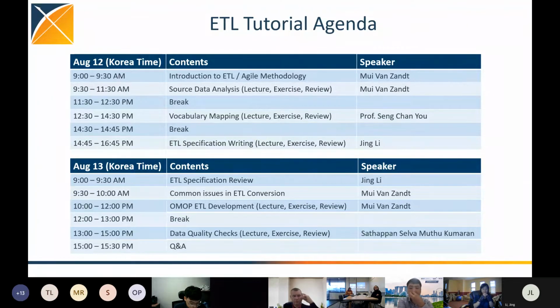The second day, we don't believe will be 8 hours, but we'll see how long things go. If you have an interest, please feel free to register. It does start, as you can see here, at Korean Standard Time 9 o'clock, so 8 a.m. Singapore time, Taiwan time, as well as China time. And then I think it's 10:30 Australian time, if I got all my time zones right, and Japan would be the same as Korea. So that's when they start. You'll see the breaks in there. We will send you the material as well as the environments way beforehand. So anybody got any questions on the tutorial?